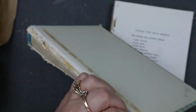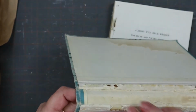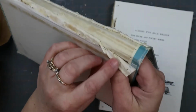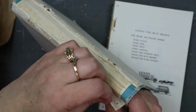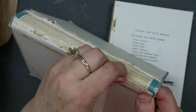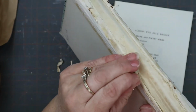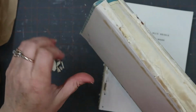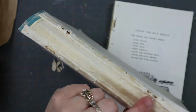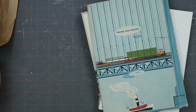I'm trying to take off this loose paper, because when you glue to the loose paper, it's obviously not going to be secure. I will glue this back down because this is the fabric spine, the book cloth spine, that they use to connect the book together. So I'm just going to clean this up and get all this loose paper off. And off camera, I will put some Fabri-Tac behind here, behind this book cloth, and behind these spots here, and let that sit overnight so we have a good foundation when we go to glue in my spine.